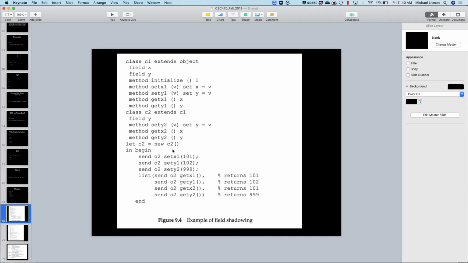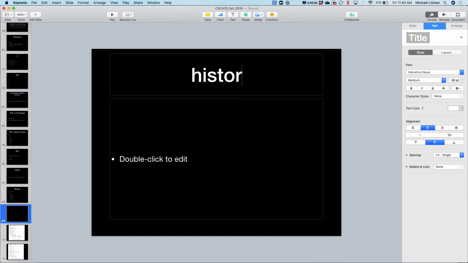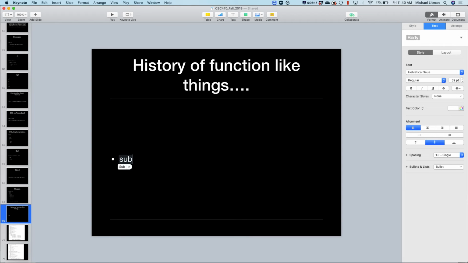what's the difference, historically, between a method and a function? Methods are part of classes. That's it. Methods are part of classes. So if we look at the history of function-like things, way back when we would have had something called subroutines. And some languages call them subs or something like that.